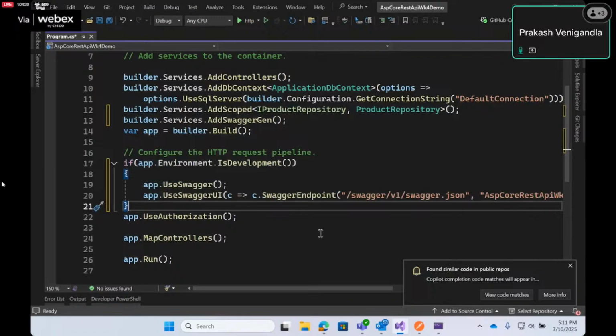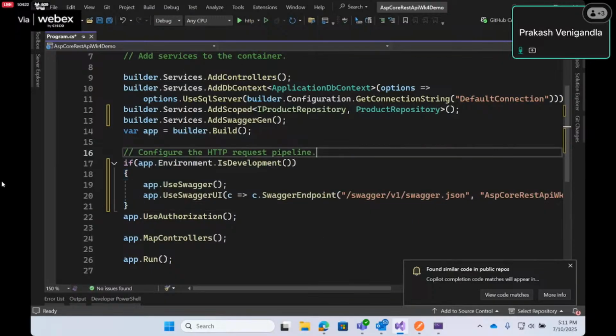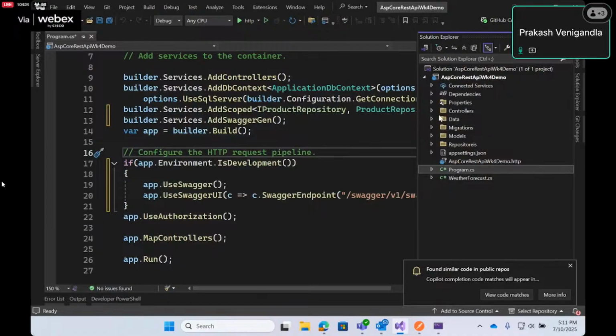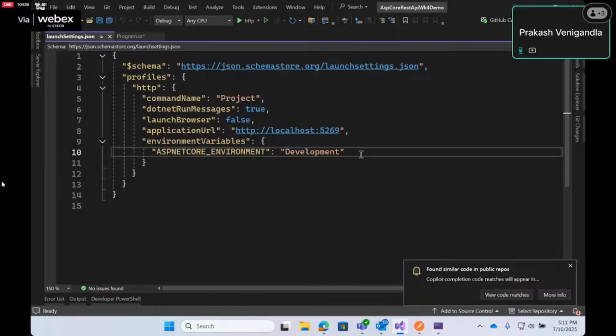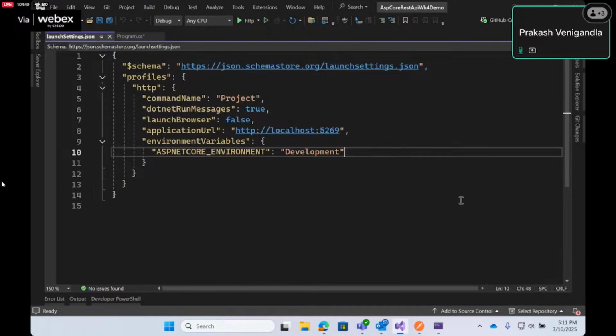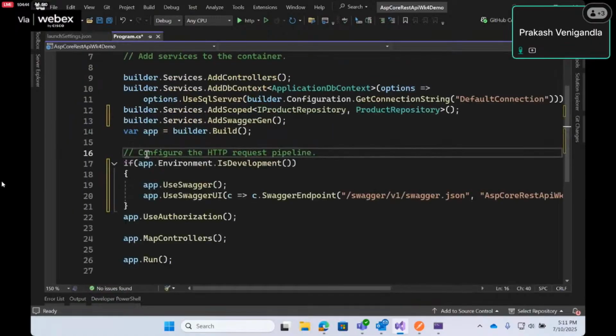Okay, what is this? If you look at the environment, which now application is a development. So during the development, we need some tools like Swagger. So we are checking that condition.